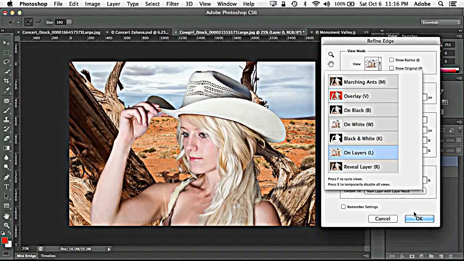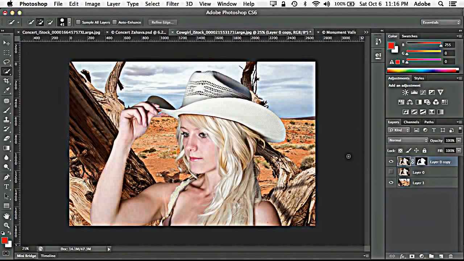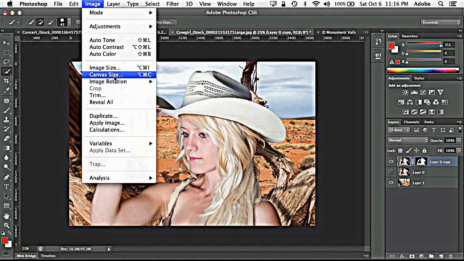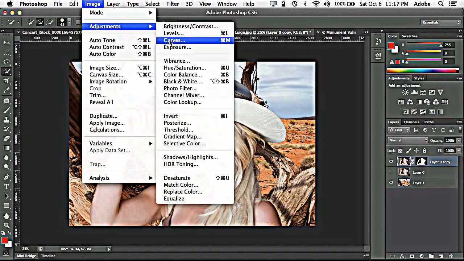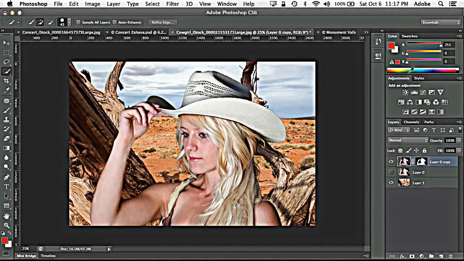So once again, we'll click out of this, we'll click OK. That becomes our new image. Once again, we will tone down that layer, image, adjust. We can use exposure, we can use levels. Let's try levels this time. In levels, we have shadows, midtones, highlights. We're going to go ahead and adjust the midtones just down just a bit. Because again, she was very bright against that not so bright background.